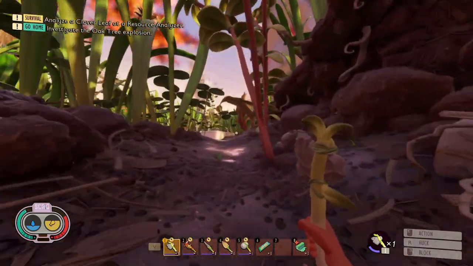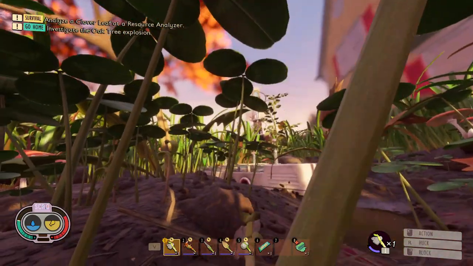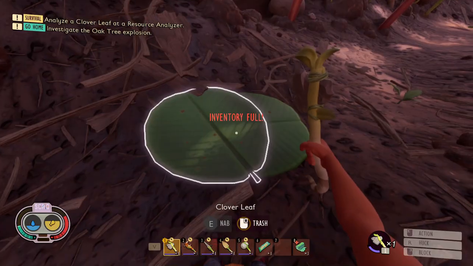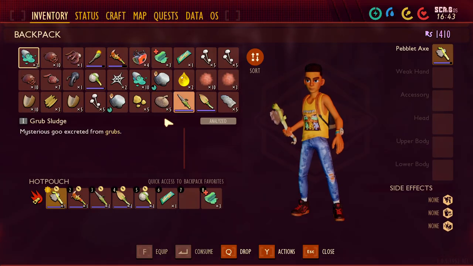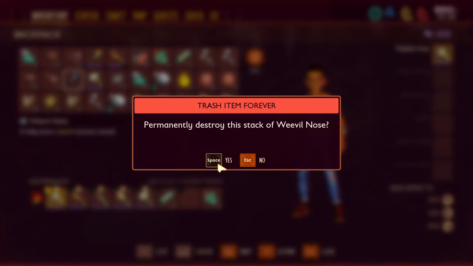Clover leaves I can get straight from these places where clover grows naturally, and there's no, like, artificial stuff going on here. Whatever. You're kidding me, right? Alright, what should I trash? What do I trash? Trash, trash, trash. I don't need a nose. I don't need a weevil nose.